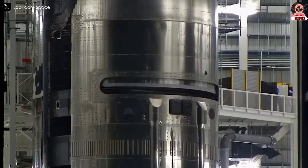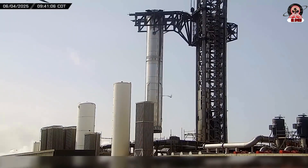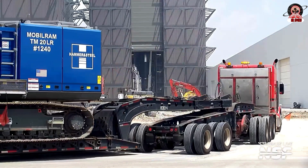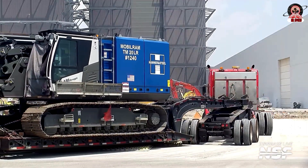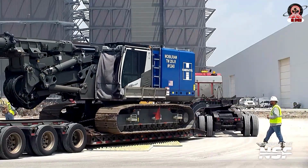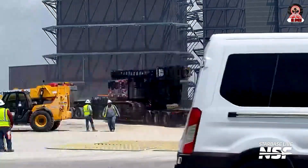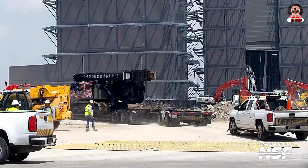Back at the build site, another new pile-driving rig was delivered. Within just a few hours, the equipment was offloaded and put to work driving sheet piles in preparation for the construction of the new Mega Bay. One of the rigs was busy-backed by the former high bay site, while the other worked near the highway. These are used to drive piles — the foundation pillars into the ground — preparing the soil for a substantial build. This is particularly challenging in the marshy area that is Boca Chica. Given we know the Gigabay is due to be built, I take this as a promising indication that construction is set to begin very soon.